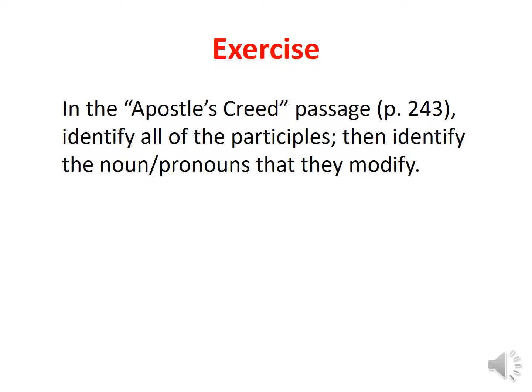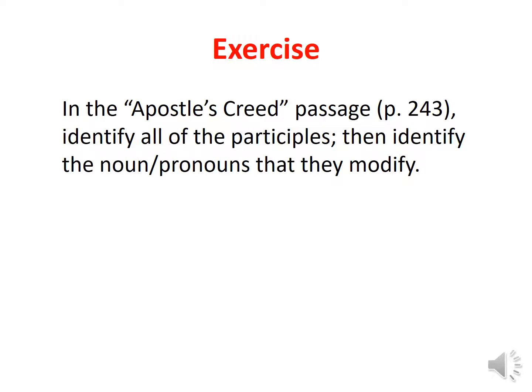Okay, an exercise. This should be fun because now we're getting into some real Greek. It's some real important Greek too. On page 243, Mounce gives us the Apostles' Creed. And the Apostles' Creed is chock full of participles, so it's great for practicing. The reason I just showed you the participial morphemes a moment ago is so that you'll be able to do this exercise. I want you to identify all of the participles in this. Maybe underline them with a pencil in your book, looking for that ντ or the ουσ or the μεν or the οτ. And then decide what those participles are modifying.